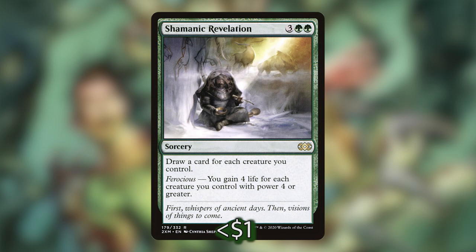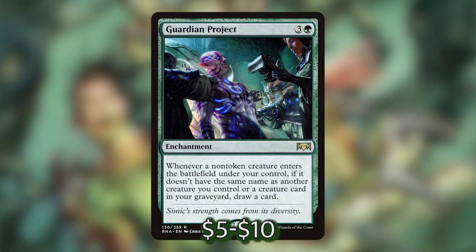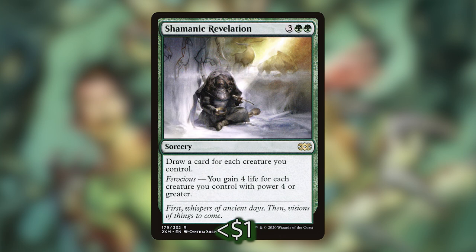if you do have a little bit more money for the budget, I think Guardian Project would probably be a little bit better, but it is a little bit more pricey. Shamanic Revelation is going to let us draw a card for each creature we control. The upside is, if we have a bunch of creatures, we're going to be drawing a bunch of cards, whereas Guardian Project, we can slam it down and draw a ton of cards throughout the game.